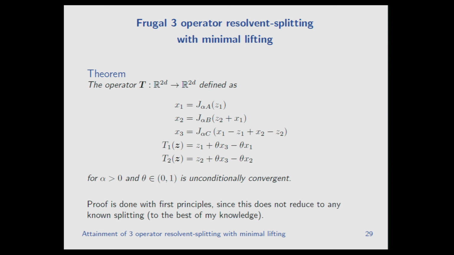How do I prove this? I prove this based on first principles. I have inequalities, firmly non-expansive inequalities, and I use those. I prove it that way because, to the best of my knowledge, this splitting doesn't reduce to any existing splitting that I know of. Maybe it does. If you can identify it, please let me know. That will simplify the proof. But I don't know of a way to reduce this to known splitting methods.